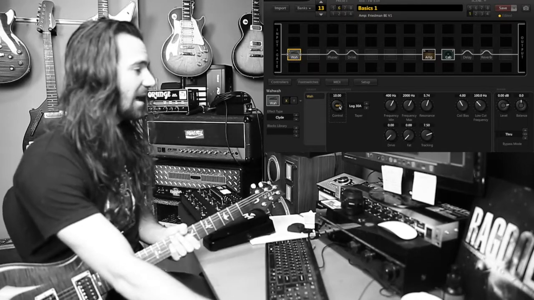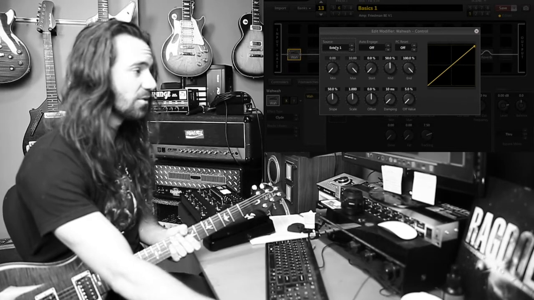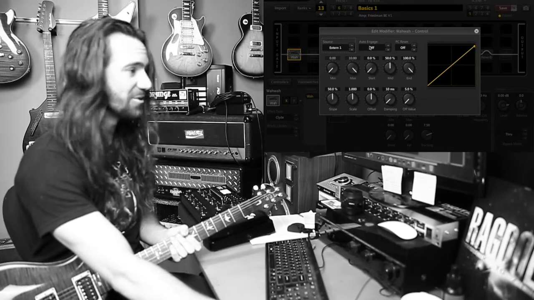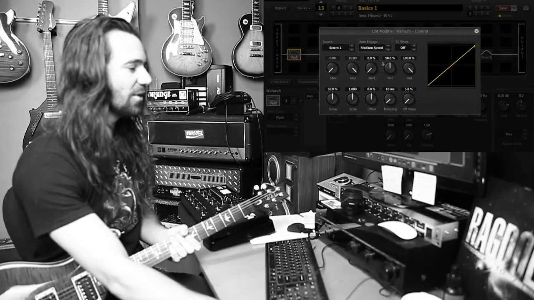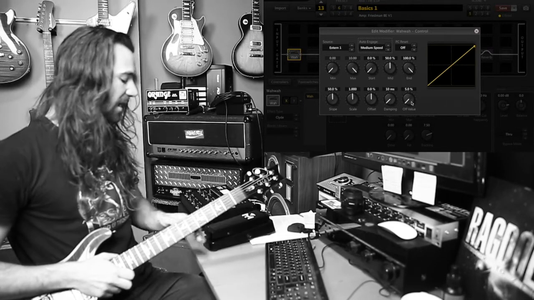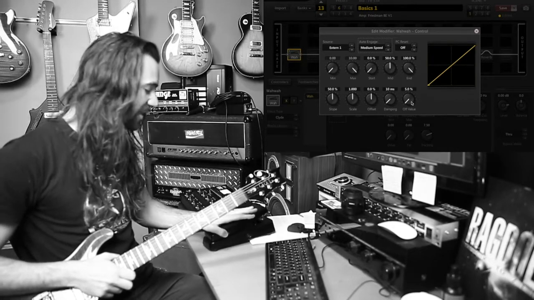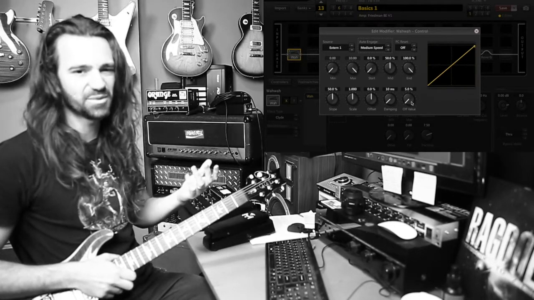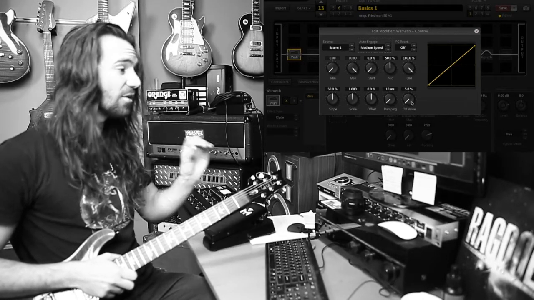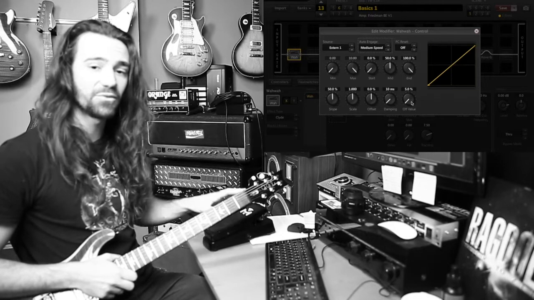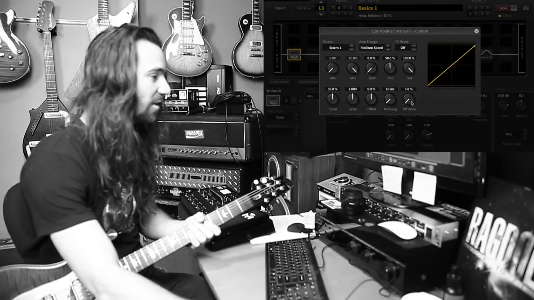If we go back and we right click Control, we're in this modifier menu, we've selected the source as external 1. This auto engage control will set to medium speed. I like medium speed. And then the other thing to worry about is the off value. If you want to have your controller heel down and then activate it by pushing forward, if you've got like a spring-loaded controller or you're used to like the Morley wah sort of thing, set the off value to 5%. If you're like me and you're used to a Crybaby, set the off value to 95%.